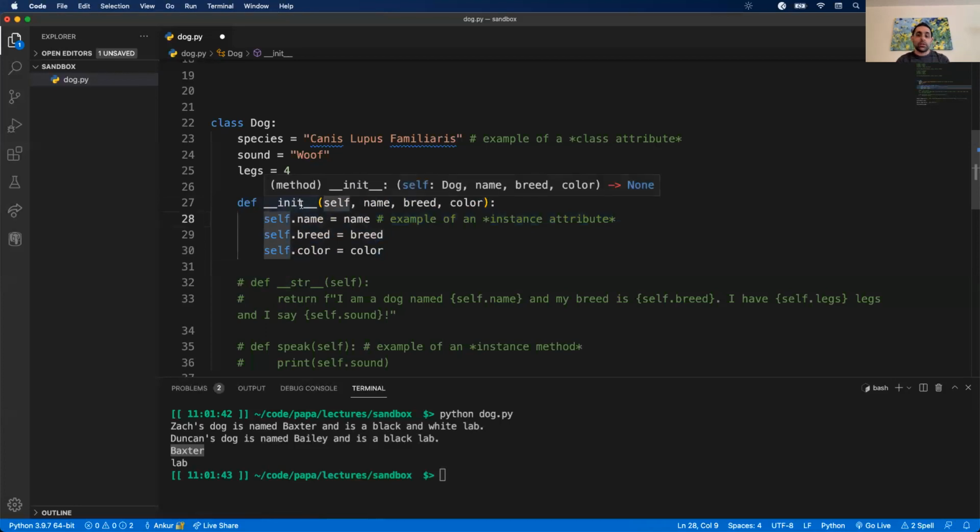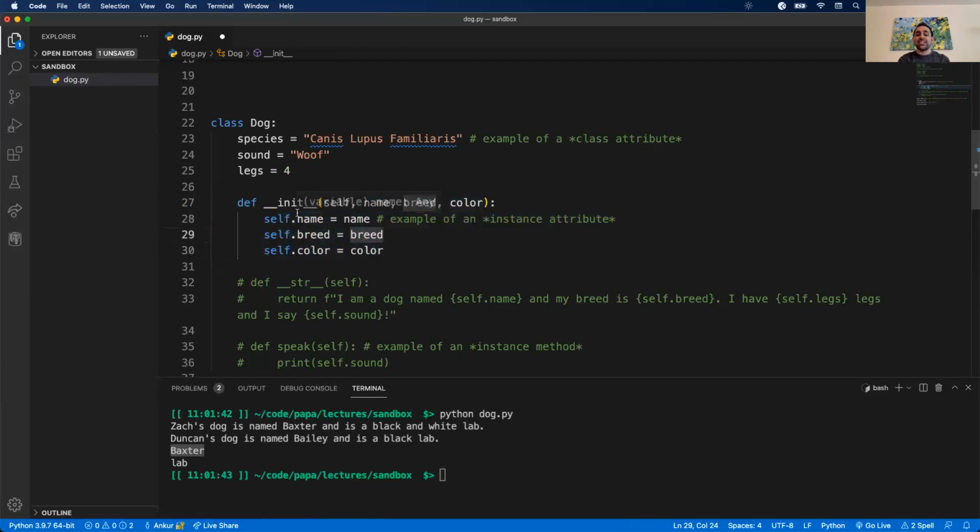Init is basically, as you might guess, initializing your class. So you get to specify what parameters your class requires. Again, self is required. So no matter what, if you don't want any parameter, you still need to have a self in there. But if you want additional data that you want to pass in from the outside, your init method is the one that should be handling that for the most part. Not always, but anything that needs to be initialized, as in your dog needs to have a name, breed, and color. Well, we're going to mandate that whoever creates a dog instance has to specify a name, breed, and color. That's going to be attached via data members.